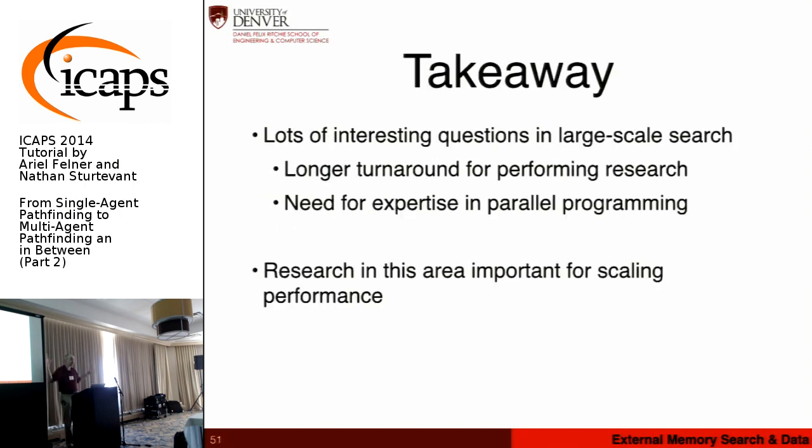Takeaways of the whole section on external memory. Lots of interesting questions here, and as we have more processors, we are getting more and more RAM, and we even have more disk. If we want to solve larger and larger problems, I think there's a need to study this. There is something here, though. Lots of these research projects, I found, instead of taking 1 year, where you start a project after ICAPS or AAAI and publish it at the next ICAPS or AAAI, these projects, because the optimization and the coding are more complex, are more like a 2-year process instead of a 1-year process, which hurts a little bit.